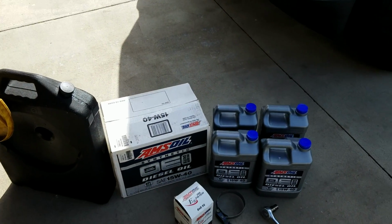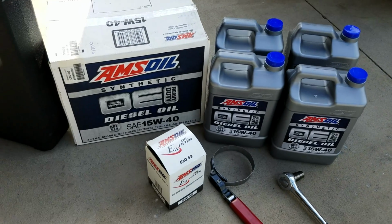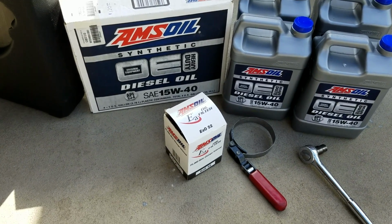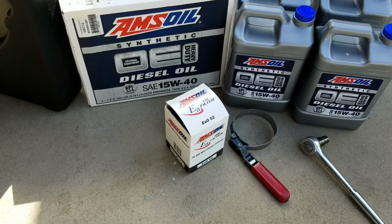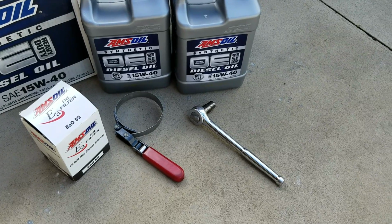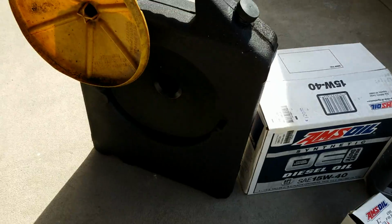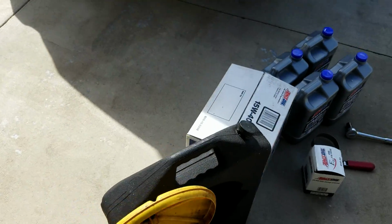So real quick, what do you need? You need 10 quarts of a good quality oil. I prefer Amsoil. You need the proper oil filter. Again, I prefer the Amsoil. It's a 52. It's always been a 52 on all the Duramaxes. You need an oil filter wrench and a 13mm socket to take the drain plug off, and one big oil catch pan.